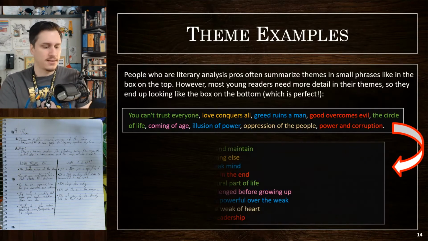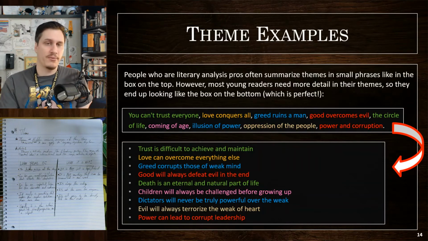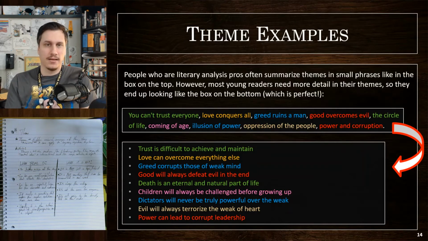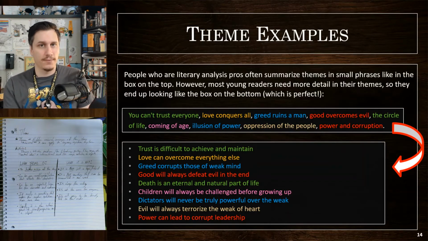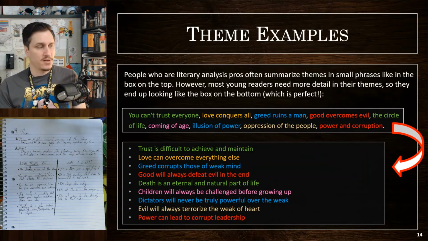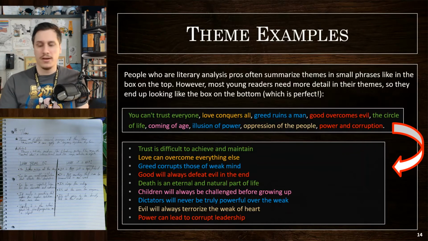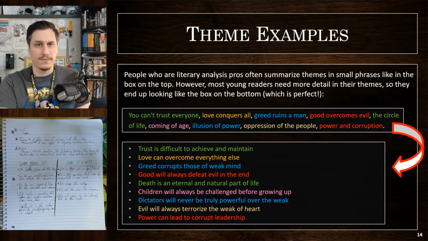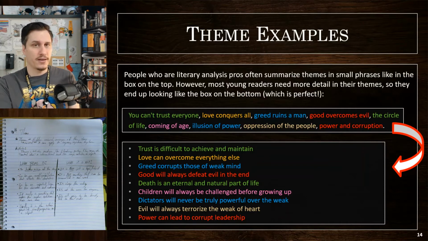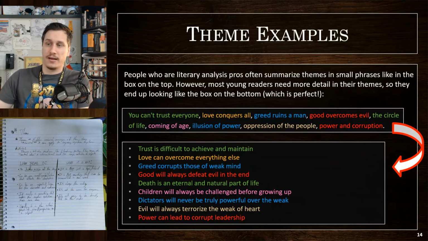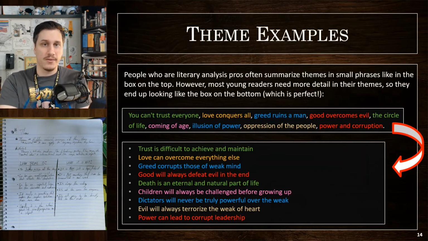So I realized at the time that I needed to go a step above, and I needed to basically rewrite all of my themes to be longer sentences that give clarifying information. Okay, so that transformed my themes into what you see right there on the PowerPoint slide, and they're color coded so you can match them up, right? That makes a lot more sense. Now, usually when I'm showing this in my classroom, I will ask my kids, can you think of a story that does this? And kids will usually come up with examples. That's a good thing to do if you are a teacher watching this.